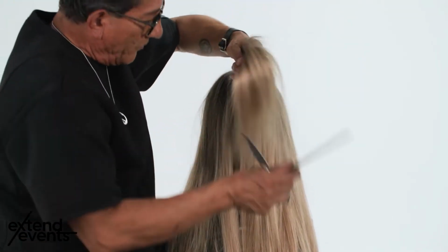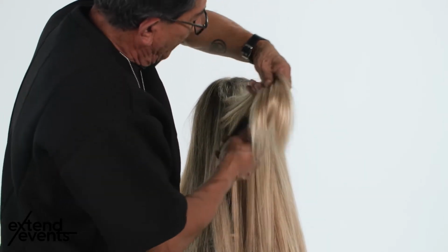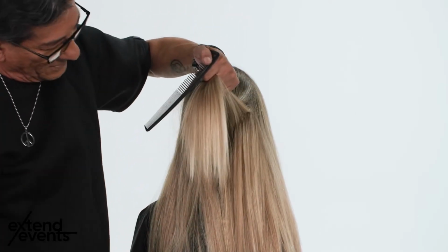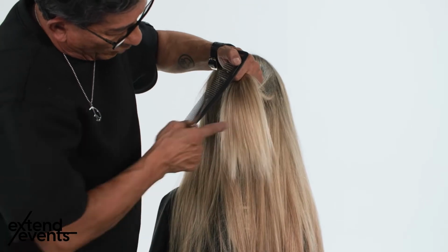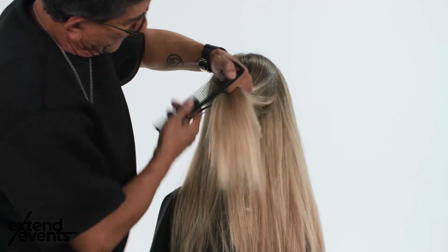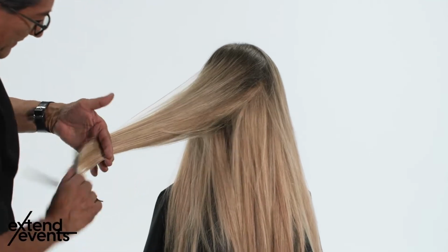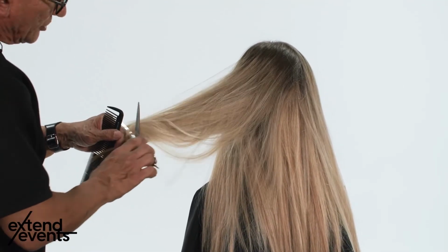Okay, and you have to remember what you did was you took a lot of weight out. So what I want to do is I'm coming through and I'm looking to see, are there any ends that I feel are out of place? So when I look at this section here, it looks too long compared to what I have. So what am I going to do? I'm just going to come in and watch how I'll just soften things. Okay, and a lot of times the way I like to soften these things is this. Come out to these ends, weave your shear like a highlight, and now just back cut that.